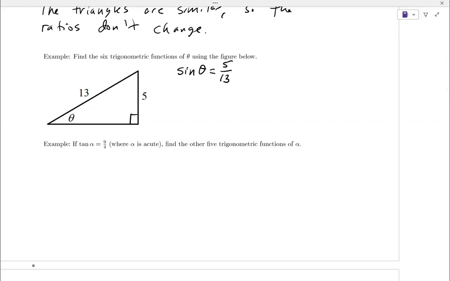Everybody okay with that? But to do, say, cosine, I need to know what? The adjacent side, the one that's missing. Any famous theorem you might know to help you figure out that missing side? Yeah, you have a squared plus b squared equals c squared. The Pythagorean theorem, exactly right. So maybe I call this one b. It doesn't matter if you call it a or b. If I call it b, what's the equation we would have?